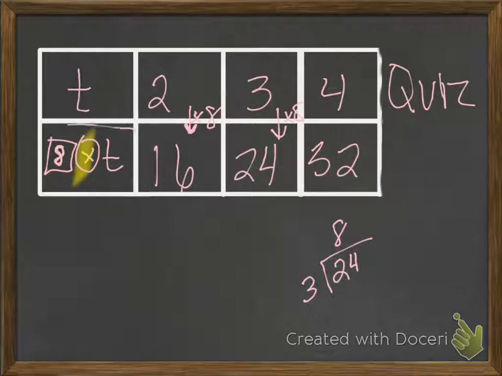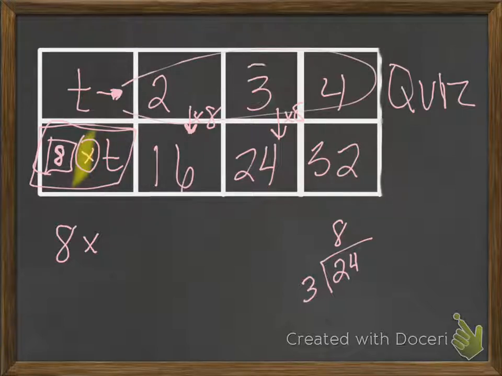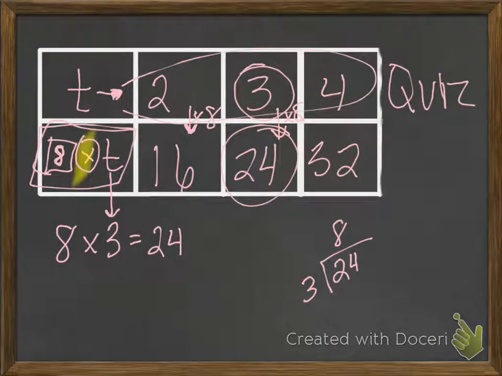So what you are telling me when you are writing the rule, you are telling me that all of these top numbers can be put in for the place of t. So you know we're multiplying by 8, so you can do 8 times, and then since all of these numbers up here equal t, you're telling me that I can put in this 3 where the t was, and it should give me the right answer. So 8 times 3 is 24, and you look down here and you have the right answer. So I would like you to try one on your own.